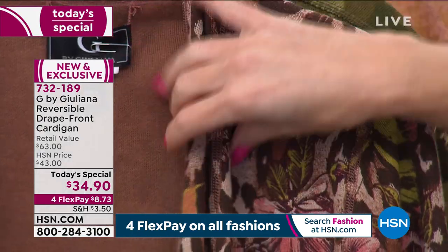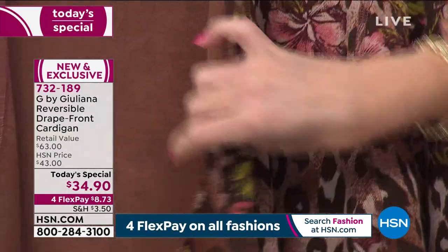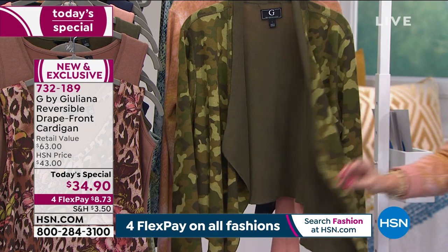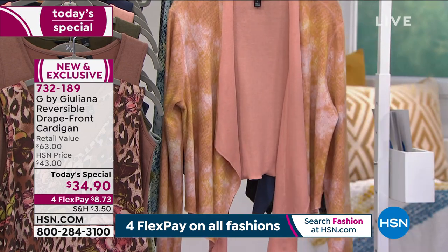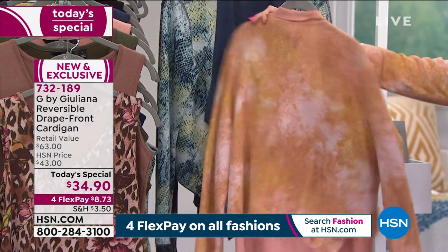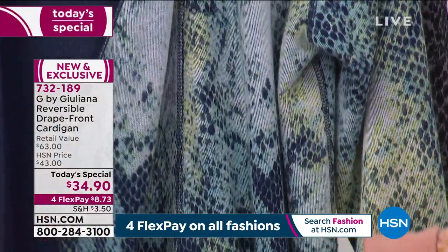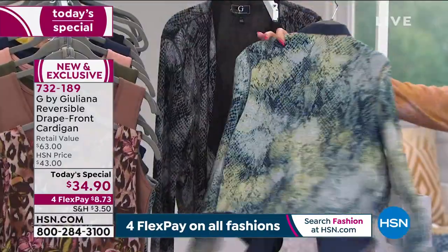This is the Mocha Leopard — it's got this fun combination of an animal print plus a floral, and there's the reverse of that solid mocha. Here's the olive camo — that olive green on the inside in solid, and then you get that fun pop of all those great greens in the camo print. Here's the Dusty Apricot snake, print goes all the way in the back. And then this one is the navy snake — it's got that solid denim navy, and then those fun colors of teals and lime green. This is the one that's been the most popular today, so if you want it, definitely act quickly.